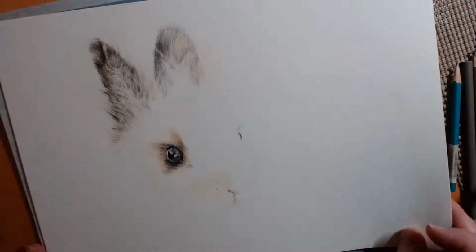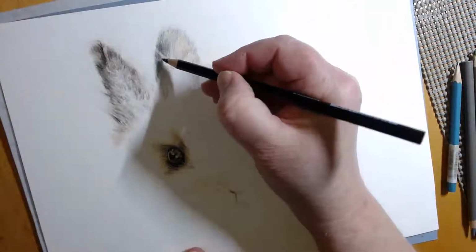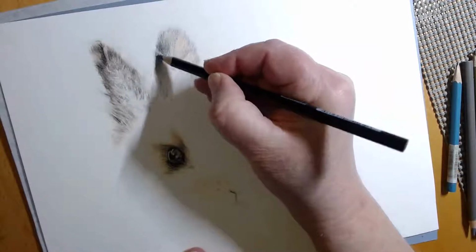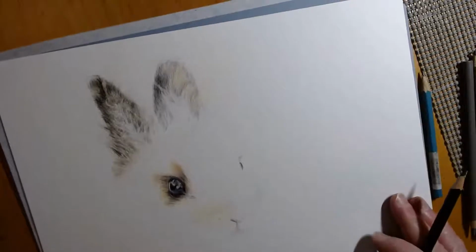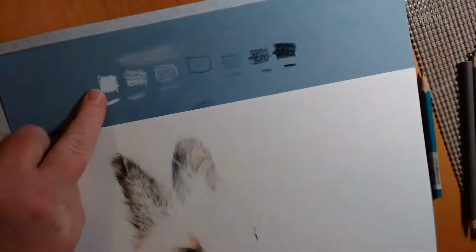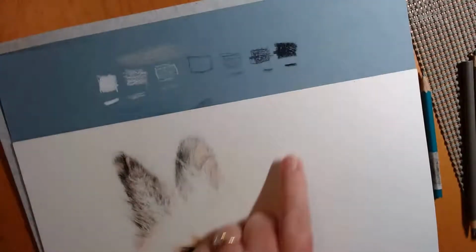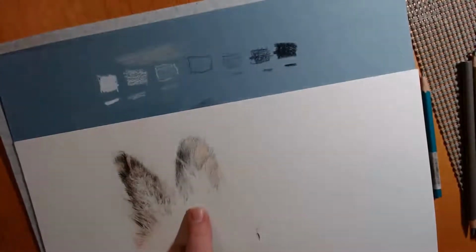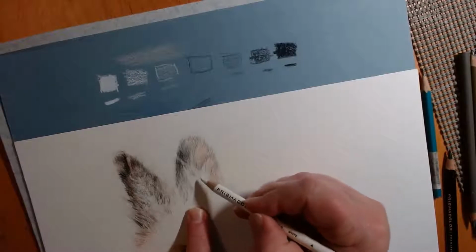I'm showing you this picture of a bunny because if any of you are working on white paper to draw the silver pot, the problem then is that white is going to be your value, and then you're just going to put the grays down. Please keep the white of the paper as your white for as long as possible. I will discuss this also in the class, you'll see.